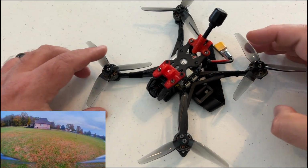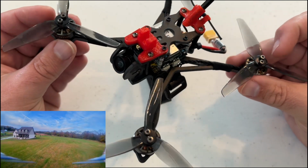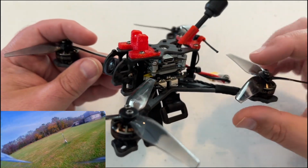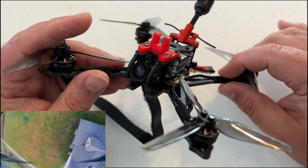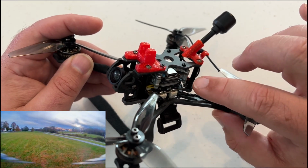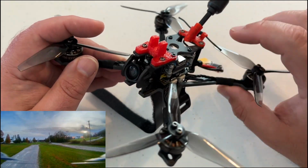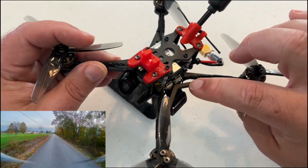I have seen quite a few reviews of this model, but all of those have been the analog version. Like I said, it does come in both DJI and analog. The difference is the DJI version has the Caddx Vista with the Nebula Nano, and the analog version is running the Caddx Ant, as well as the Happymodel open source VTX. I believe it's 300 milliwatts. It's running Open VTX.